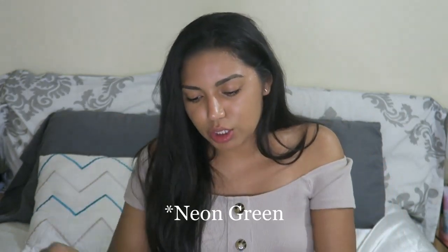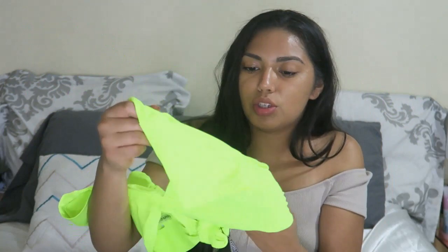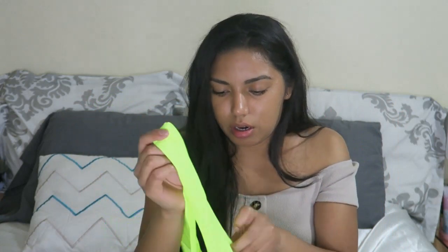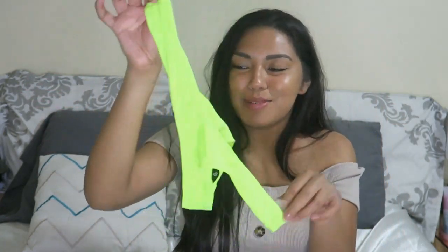Let's start with this neon pink swimwear. I ordered it in a size medium. This is cute — I will link all of this down below with their prices too. Some of their swimwear goes by number sizes, so this is a size six. The bottoms are also a size six. This is gonna look so cheeky — I can't wait!